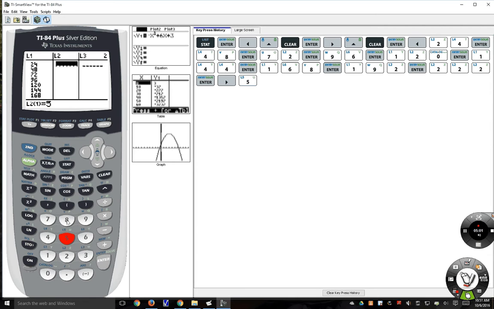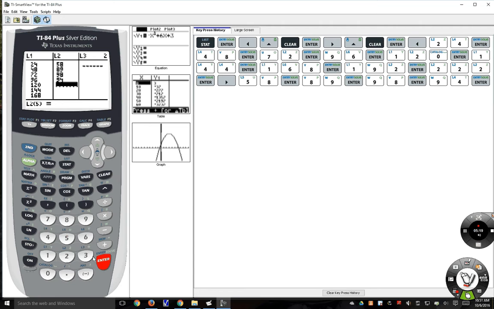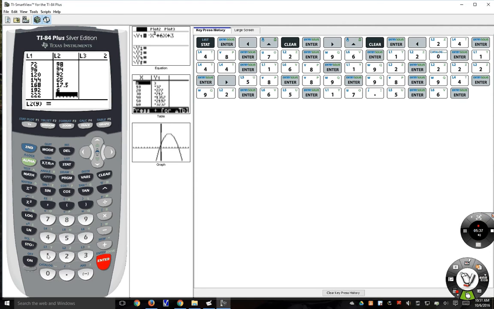Okay, so for 24 inches away from the thrower, we saw the ball at a height of 58 inches, 89 inches. Sorry, Brandon, you said 98. Thank you. So our 72 will be paired with 98. 96 was at 94. 120 is paired with 92. 144 with 65. 168 with 17.5. 192 with 6. And 222 with 1.